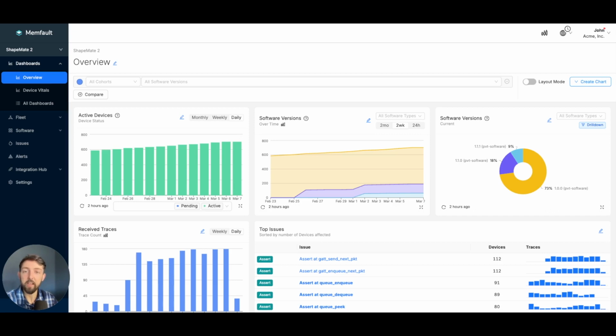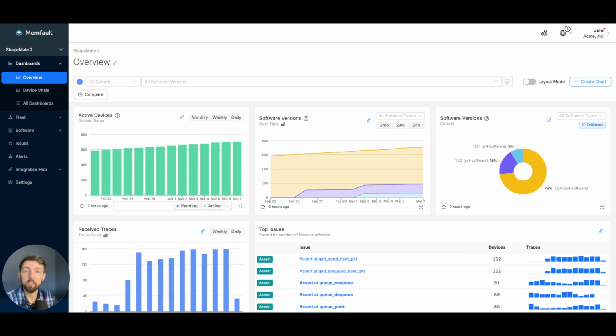And what we have done is built these device vitals into Memfault and into every single version of the new SDK. So on our Android SDK, version 4.13, our MCU SDK, version 1.5.0, and our Linux SDK, version 1.9.0, all of the metrics required to capture and compute these device vitals are built in. You need to configure them, and then you can start reporting data into Memfault right away.